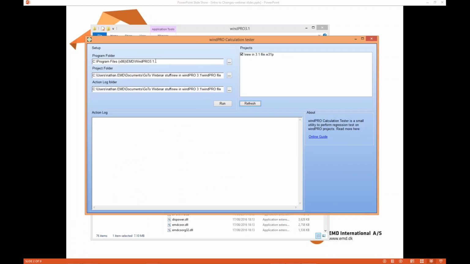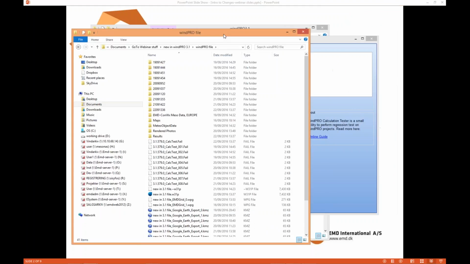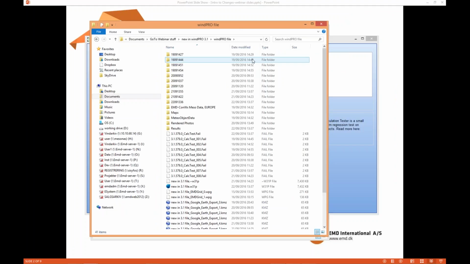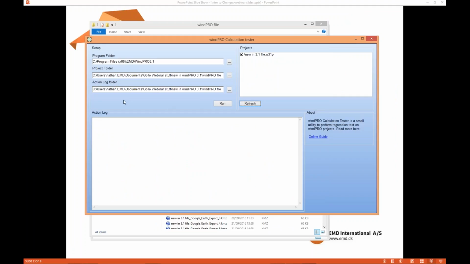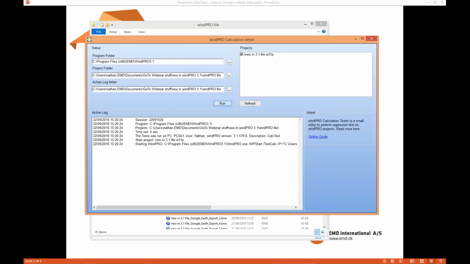So of course your program folder. Then you define your project folder, which I have right here. This is the project folder for the project I have set up to show you guys today. And then where you want the action log folder or the results to be put, I've left that to the same file path. So now I'm just going to run it. Give it a second here.